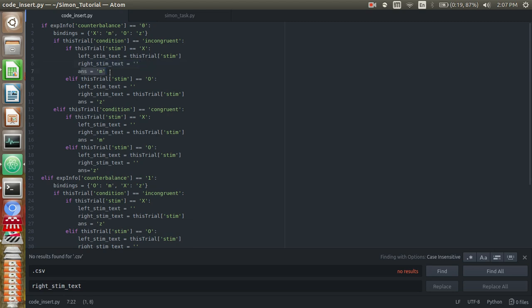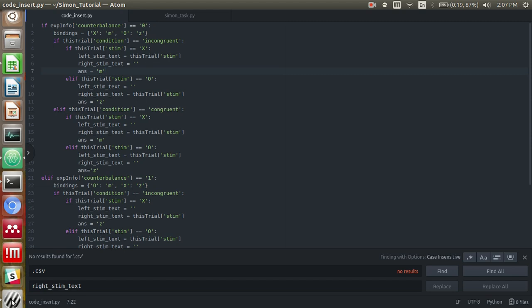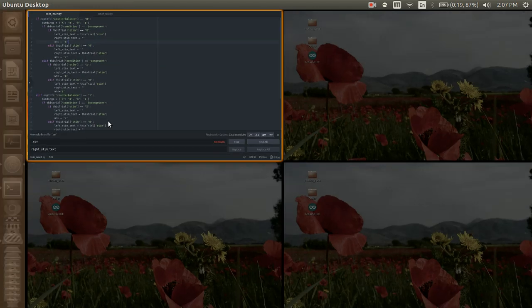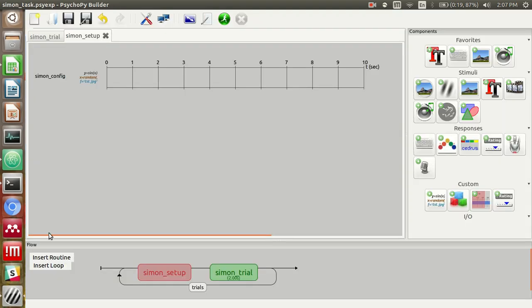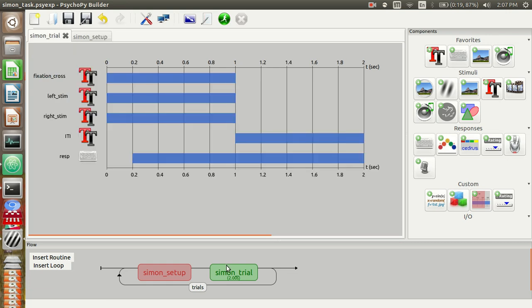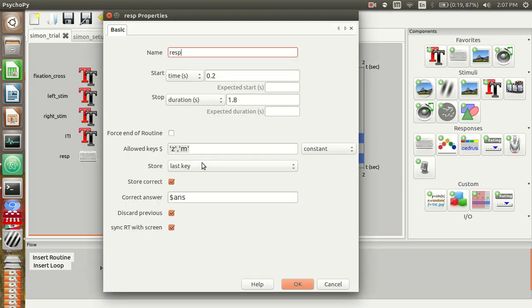And again, the answer, so remember when we saw this, answer is located under the response, so that's the correct answer there.